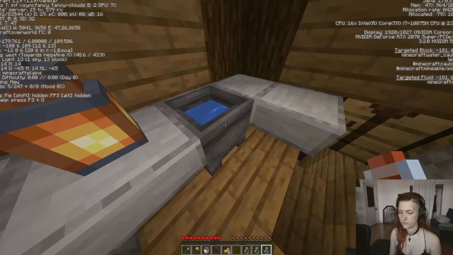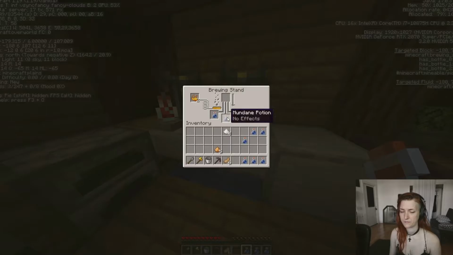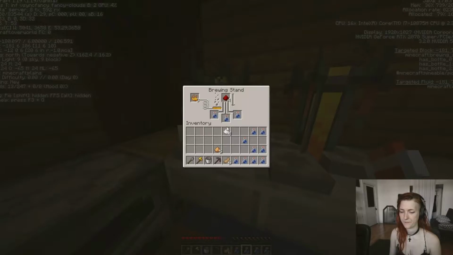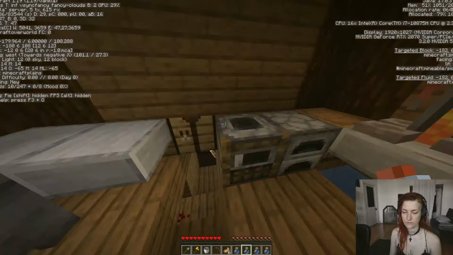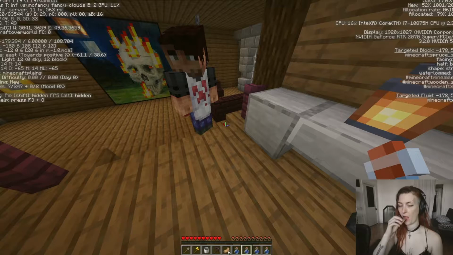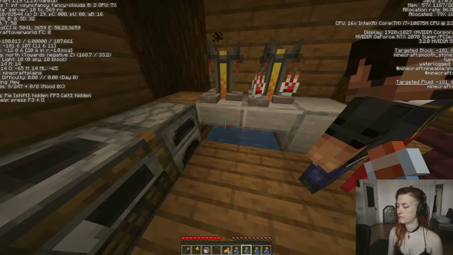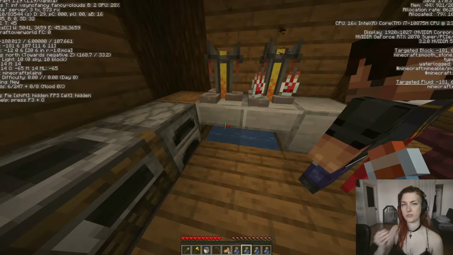Well, I have some water bottles. Oh no, more than potions I have. And now we can go... Oh yeah, that's it. So it just switches two times. So this is not it. We need something more. We could also make a splash potion. Splash mundane potion. Ah, so Dutch dust actually does work. We'll see.